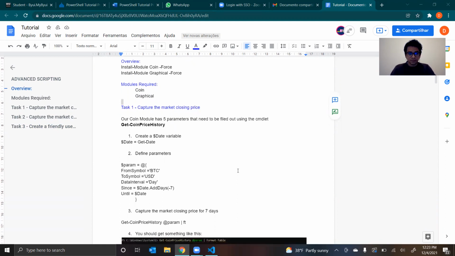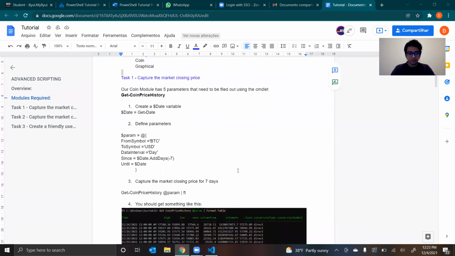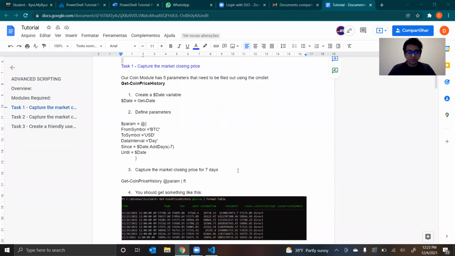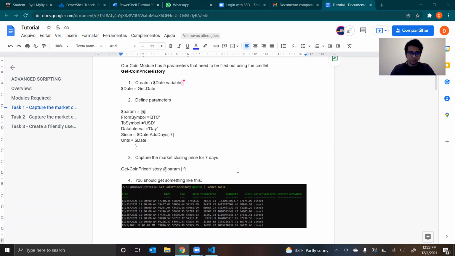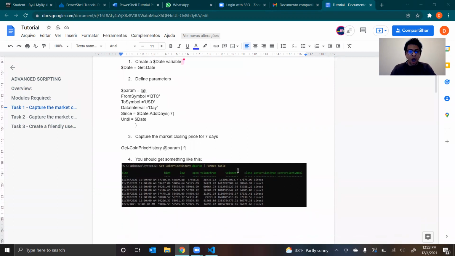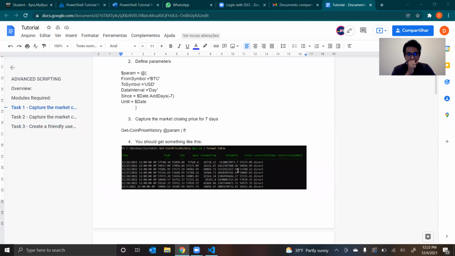So first, for our module, we need to create a variable called date, and we just store the current date so we can work with the time or the days we want to display in our code. And then we have a hash table with the rest of the information, so variables we need for a module, such as date, which we already spoke about.